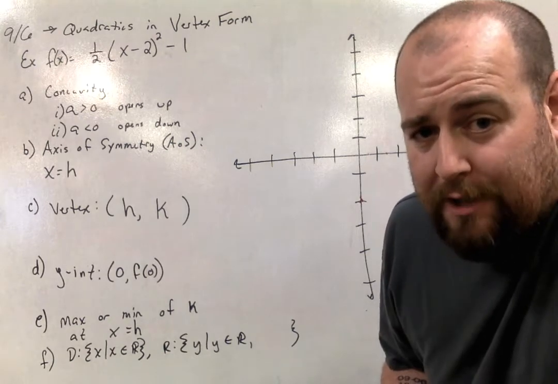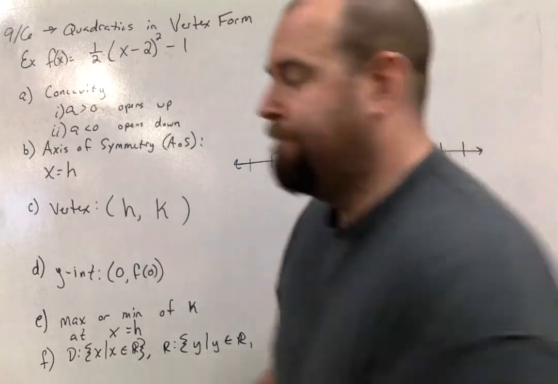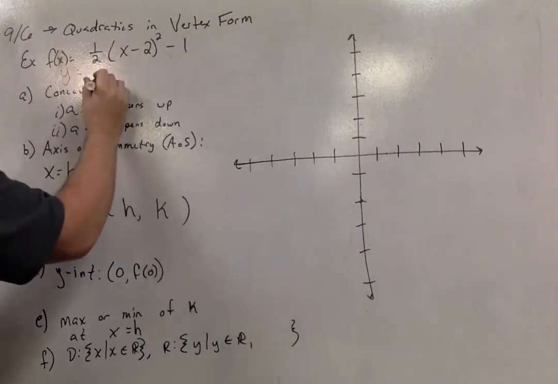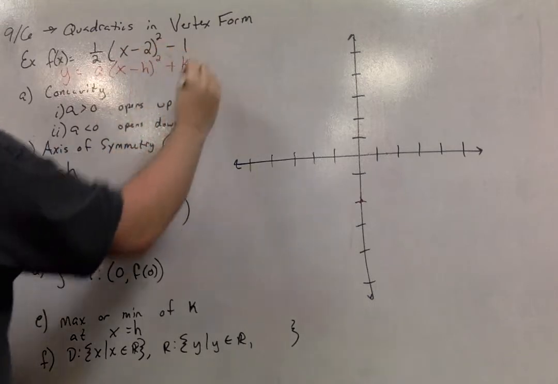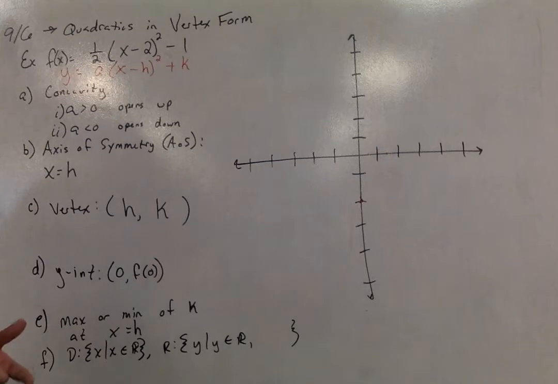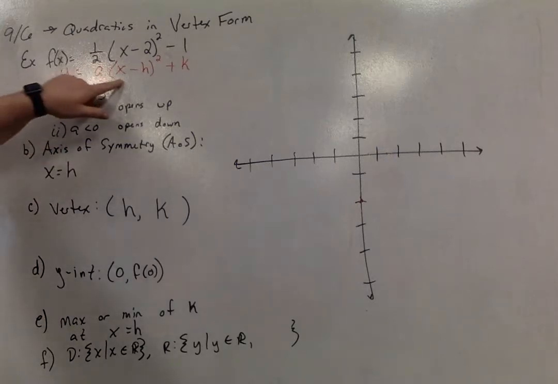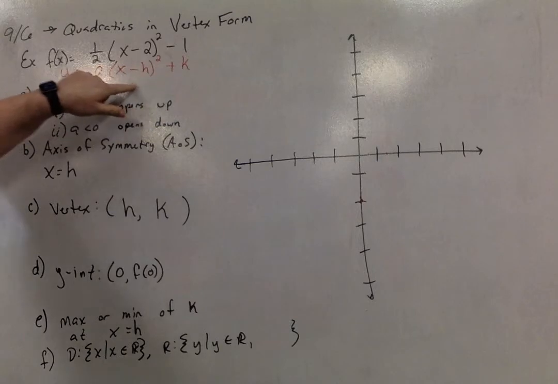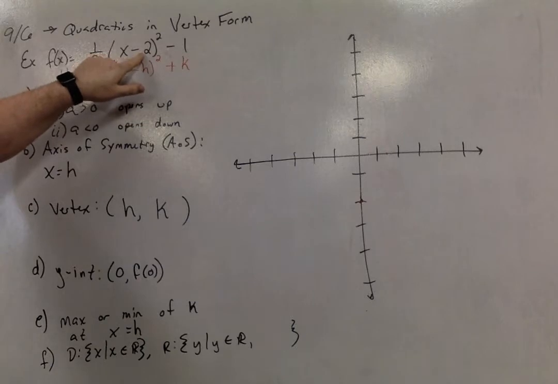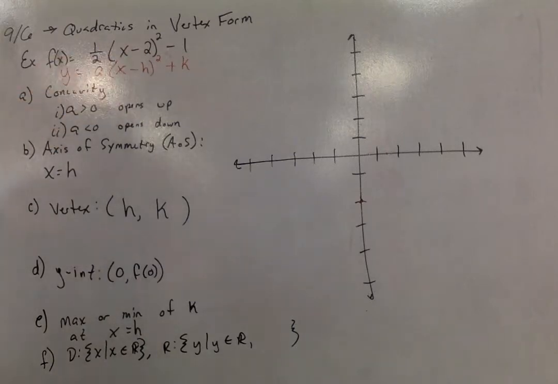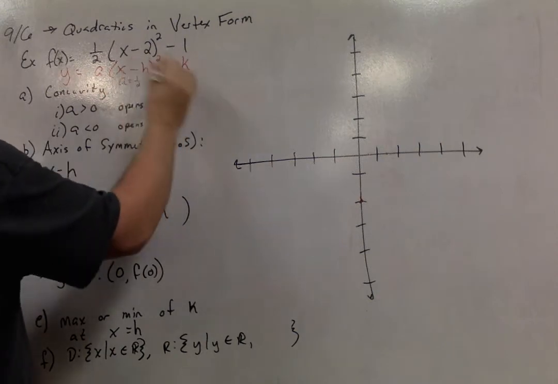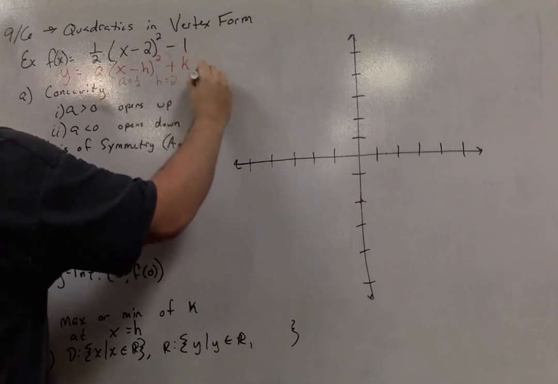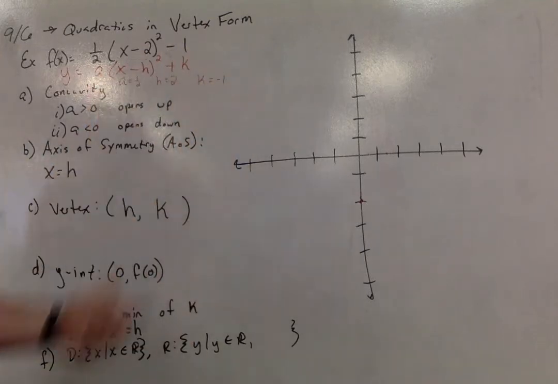A quadratic function is said to be in vertex form when it is of the form y equals a times (x minus h) squared plus k. For those of you who did your transformation posters on the quadratic form, you'll realize this looks very, very familiar to a lot of the things that you discussed. What I want to highlight for you here is this is x minus h. Therefore, whatever this is, we have to change the sign. So if I were identifying this, I would say that a equals 1/2, h equals positive 2, and finally k equals negative 1. So now I go ahead and answer these questions.